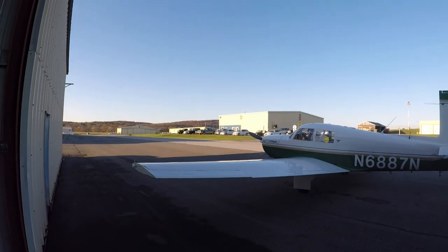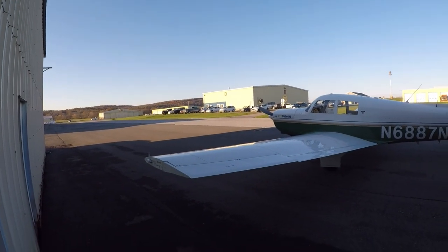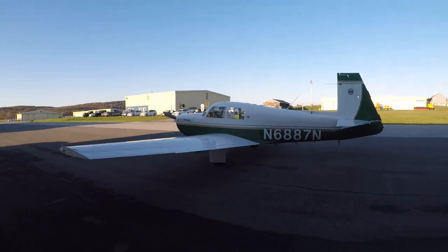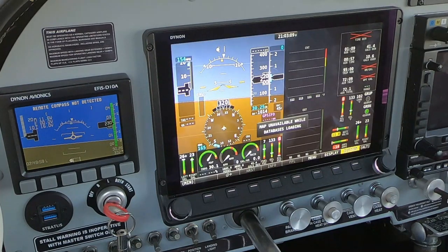And of course, across the way there is Take Flight Aviation. All right, see you guys. Dine on Skyview.